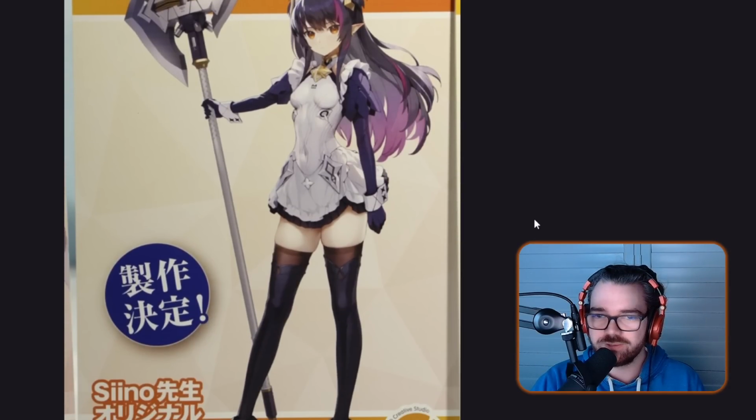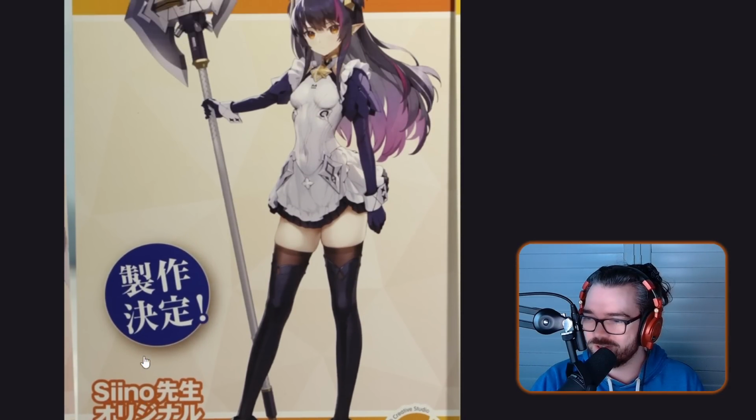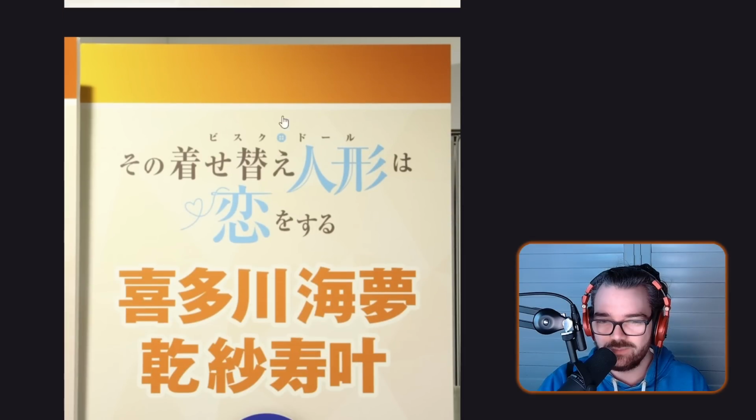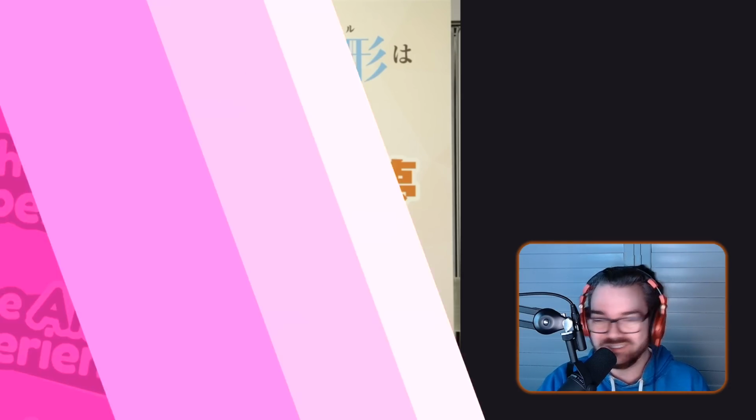And also this battle maid lady? Sino? Is that her name or is that the artist? I don't know. Looks nice though. There's no picture for this, but I think this is the My Dress-Up Darling logo. So probably the main girl from that is getting a figure, but I don't know.